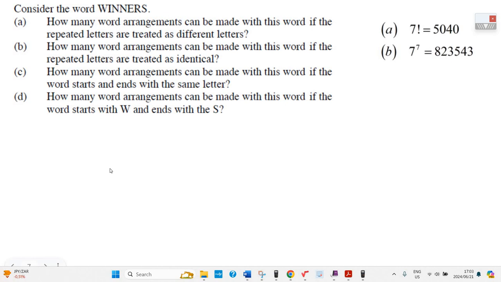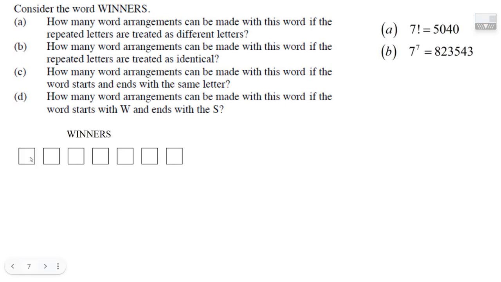Okay, now, this is the one that people find pretty challenging, and you've got to read really carefully, and this one's got a little bit of a trick in it. How many word arrangements can be made with the letters of this word if the word starts and ends with the same letter? Well, starting and ending with the same letter, it looks to me like that could only work with N, because you need 2. If it's going to be the same, it's got to be N, doesn't it? So I'm going to have to put an N there and an N there.